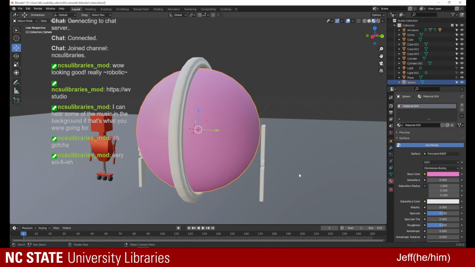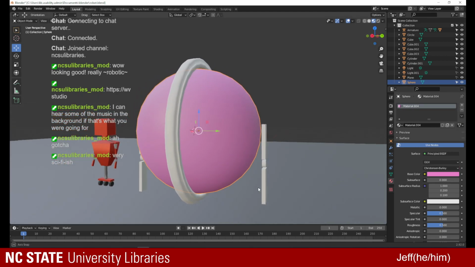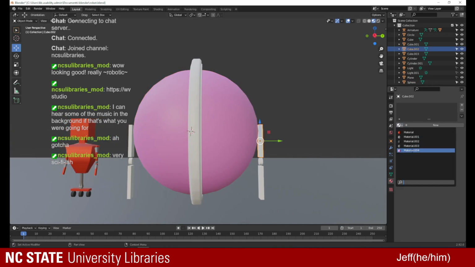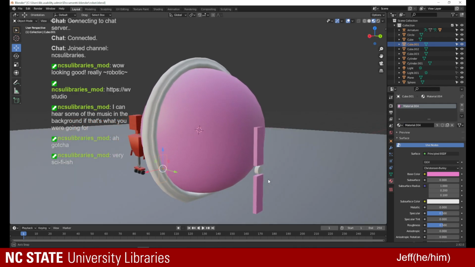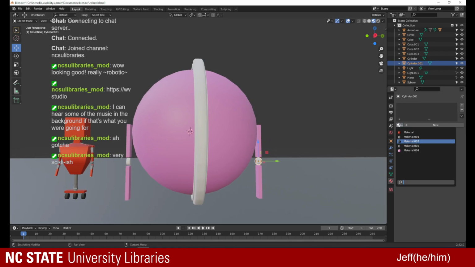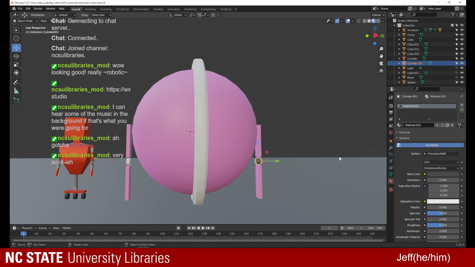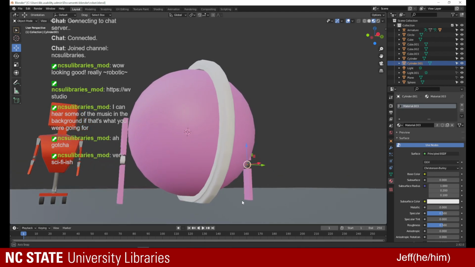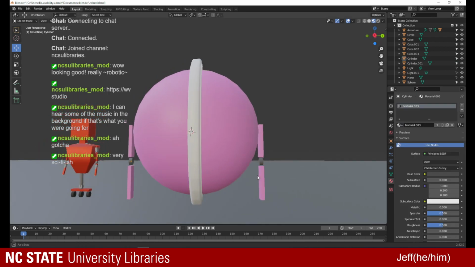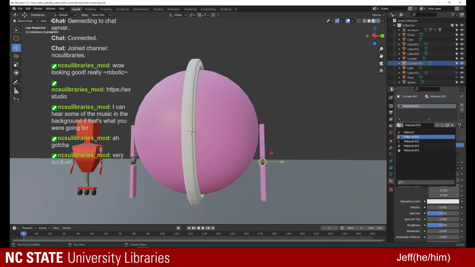Yeah. Oh no, that's tire color. We gotta go our metal.